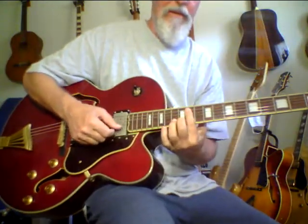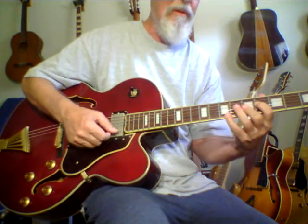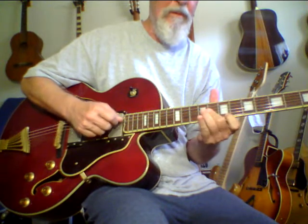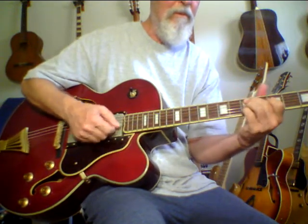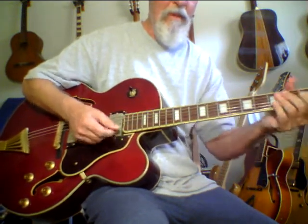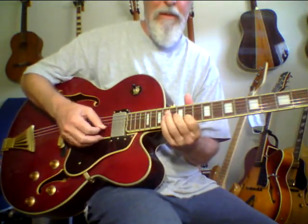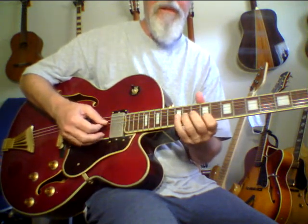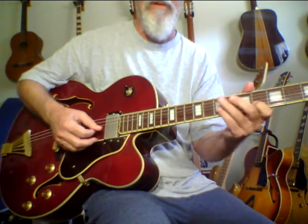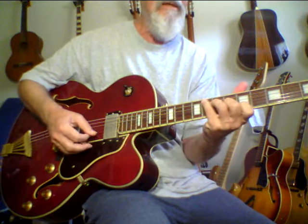Anyway, I like these old solid state Peavey amps. They really have a nice sound. I think it has a lot to do with the 212s. So that diminished lick — the diminished lick arpeggio is 1, flat 3, flat 5, double flat 7, key is C. But what makes it interesting is you kind of chromaticize it. Maybe do a little sequence. Augmented splash like Martino.